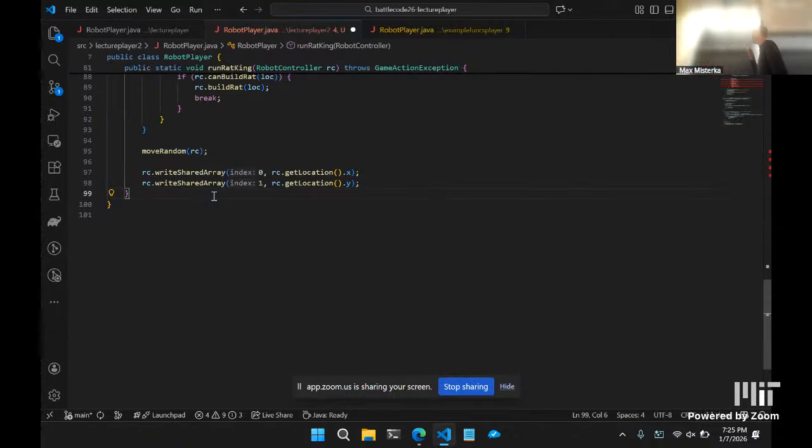Cool. So next thing we're going to do is implement the basic rat methods, baby rat methods. An important one is find cheese, because your rat king doesn't want to die, right?